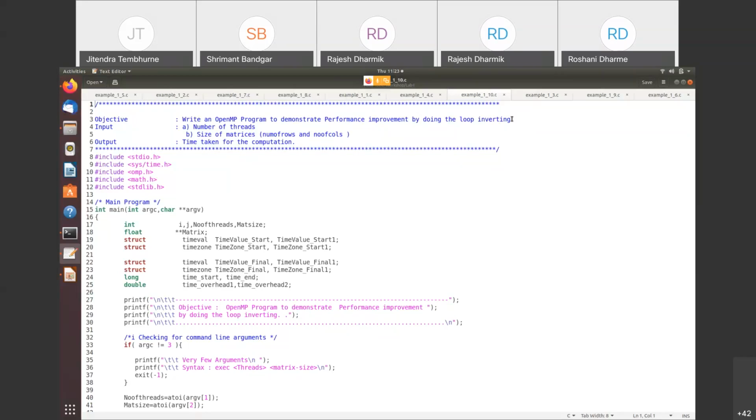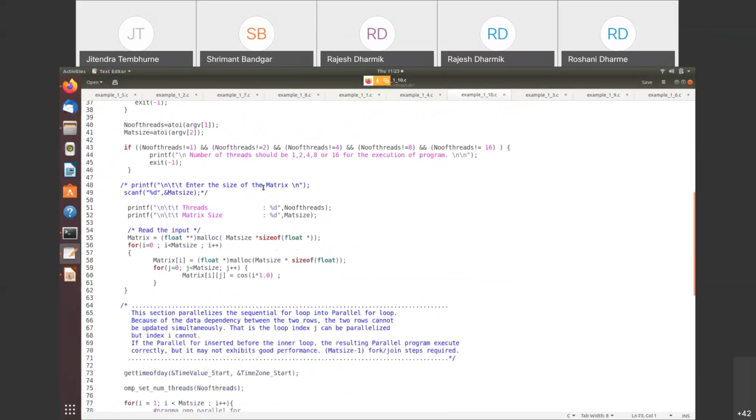Suppose you are inverting here, it will not help where you are reading in row major order, which is more efficient. If you are reading in column major order, it is not very efficient, because most of the time data transfer is required. In that row only one value is required, not all the values. So more and more data transfers are required at that particular point. Now in this program, we want to find out the performance. What exactly we are doing, I am going to tell you here.